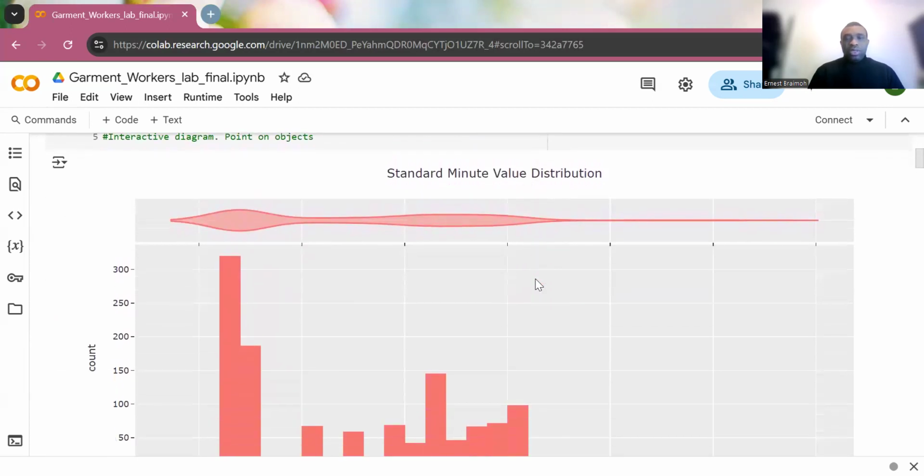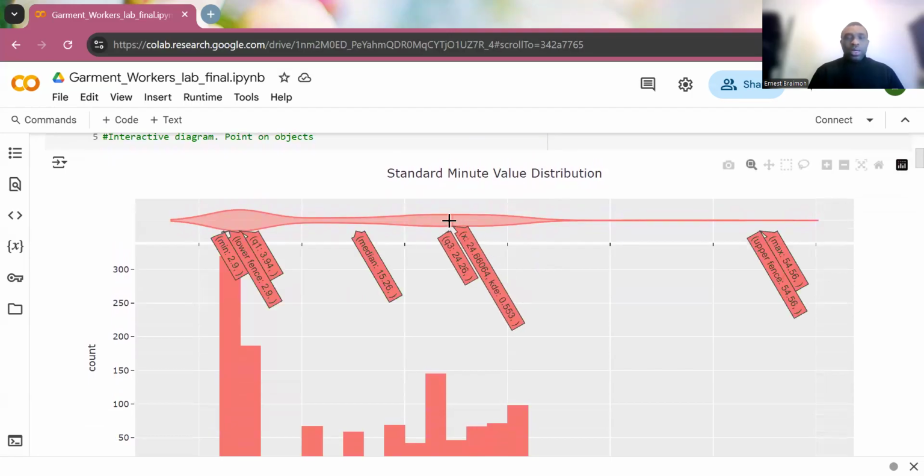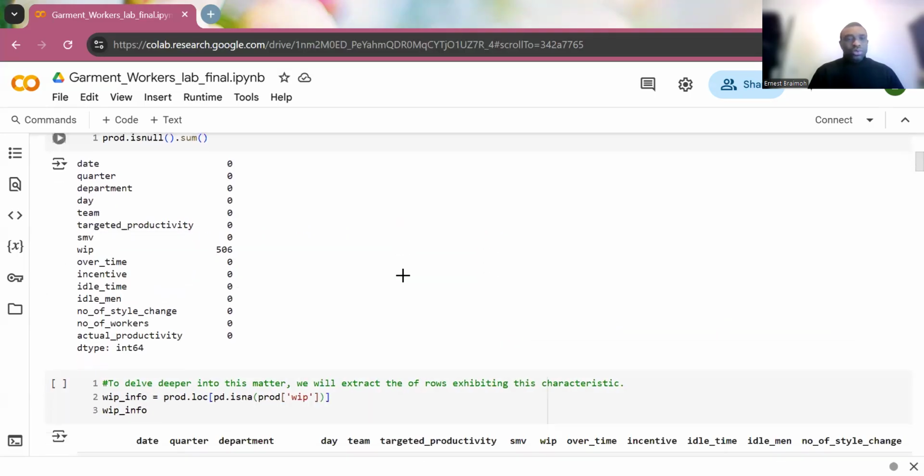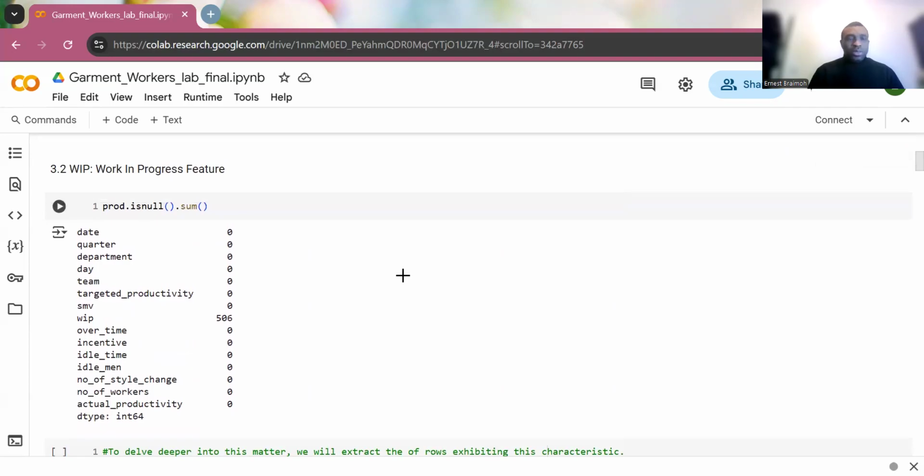With the visualization that I used, you can hover over it to give you more statistics about the mean, the median, the lower quartile, the upper quartile, as the case may be, and even the histogram gives you the counts and all that you want to experience from there.